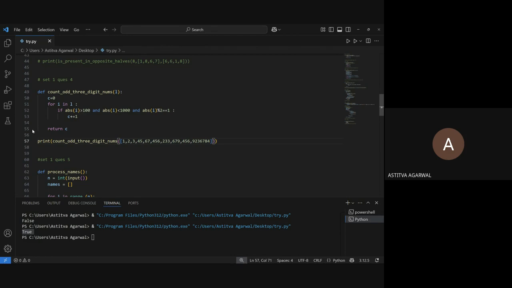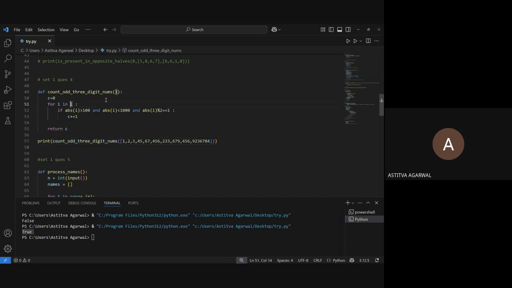Also take note that I have written this print statement only because I have to run this code, but in your OPPE you don't have to write these. You have to only define the function, where it is written that you don't have to take input or give output. You have to write this much code only, not this one. I've just written that line to provide values.